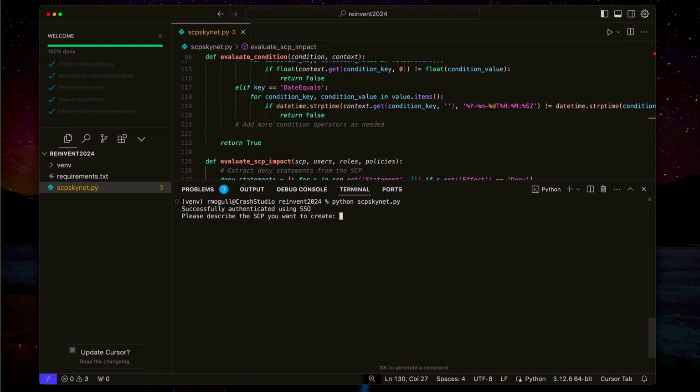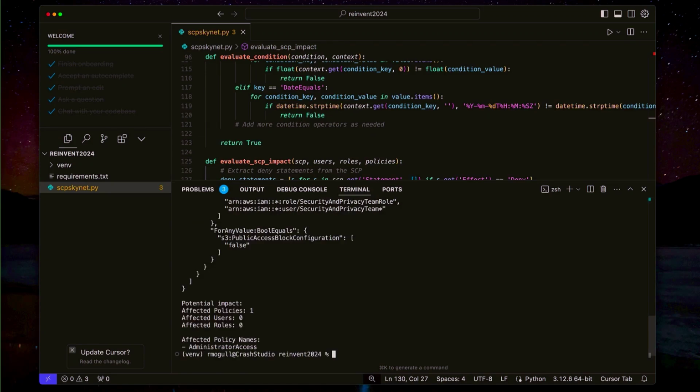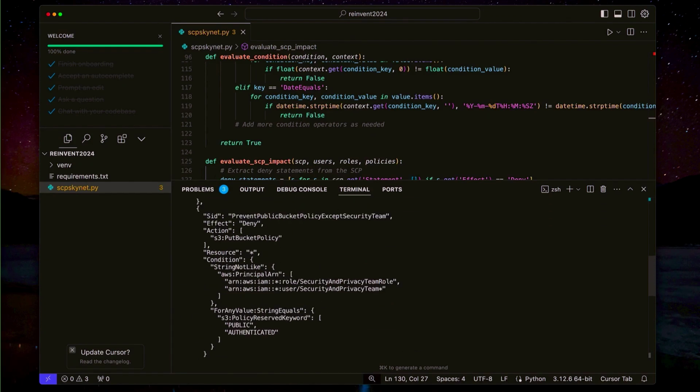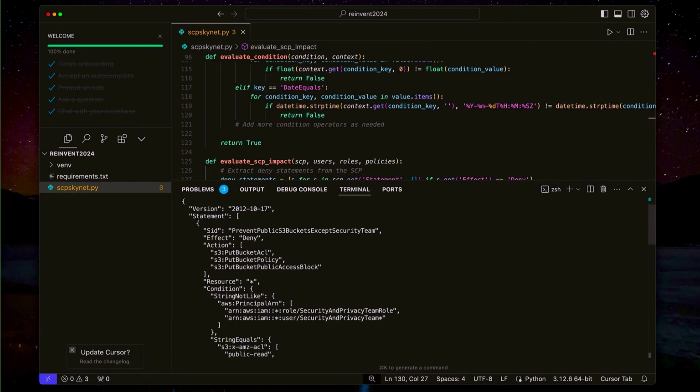I set it up with a Bedrock knowledge base to do retrieval augmented generation. And I loaded up in the RAG all of the service control policies that I liked. And then Chris gave me the challenge of, this is the sentence, so describe what you want and give me the result. And could it write me a valid service control policy?